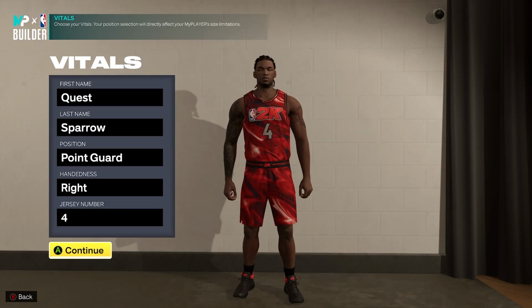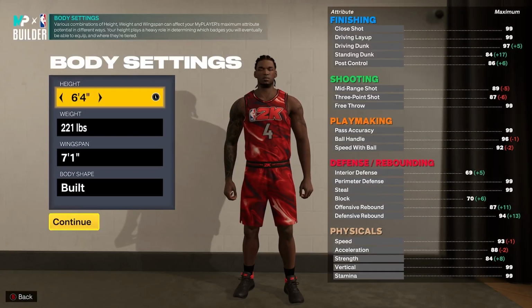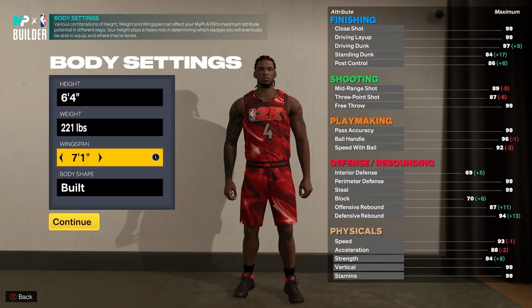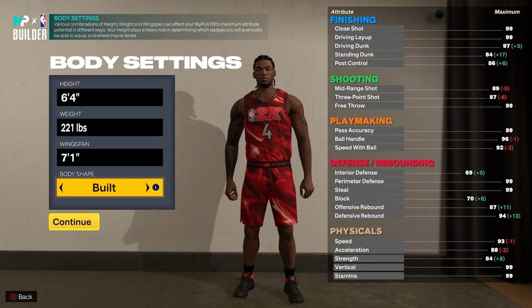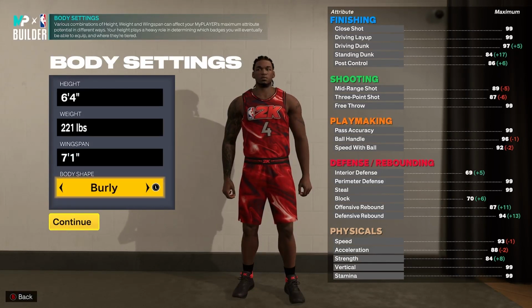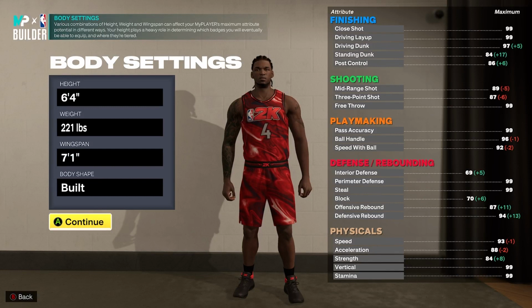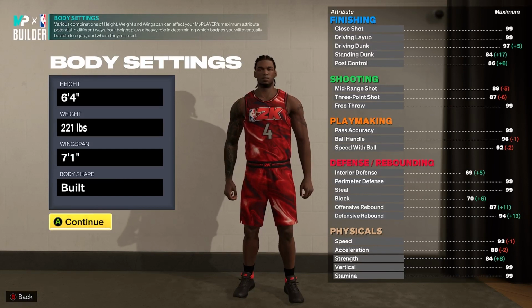If you're gonna make this at point guard, you're gonna be 6'4", 221 girthy pounds with a max 7'1" wingspan. And you know we're going body shape built or burly because we want to look intimidating on the wood. When you look across and see your opponent, you want to see that, oh shoot, that's a behemoth. Is that a point guard? Like, I gotta bring a little heat to this battle, if you know what I'm saying.